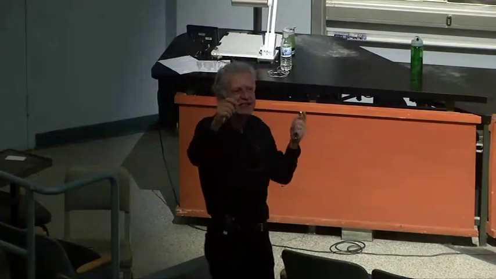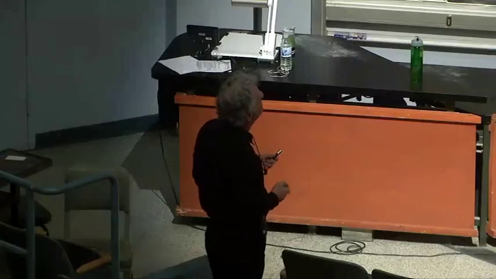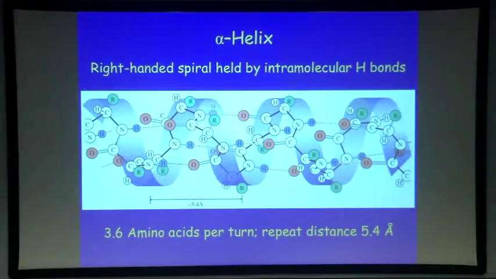and that coiling is rhythmical, if you wish, because all the stereocenters are S, they have the same handedness, so they coil by necessity as a helix. Okay? It's preordained, or pre-set up. Okay? There are about 3.6 amino acids per turn. So that forms this type of secondary structure.